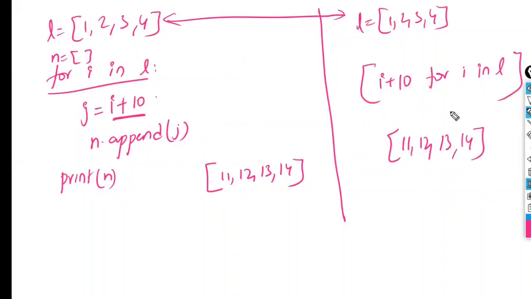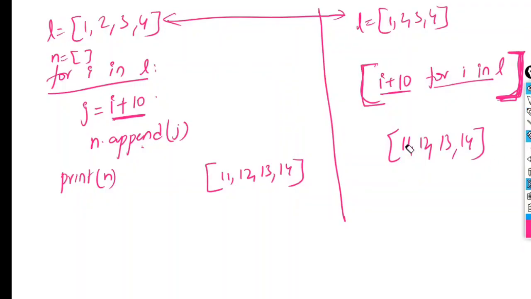Whatever you want to append or do, you have to write outside the for loop. This automatically appends to the empty list because this is a list comprehension. Inside the list, if you have the for loop, it is called a list comprehension.